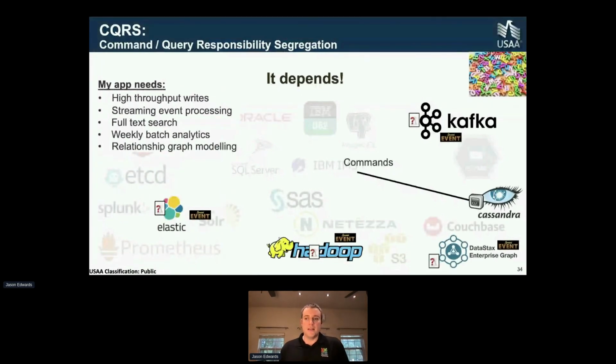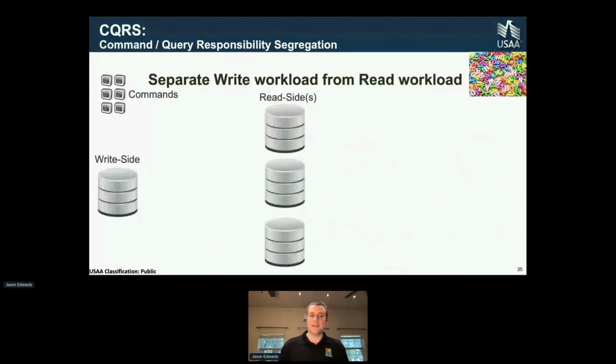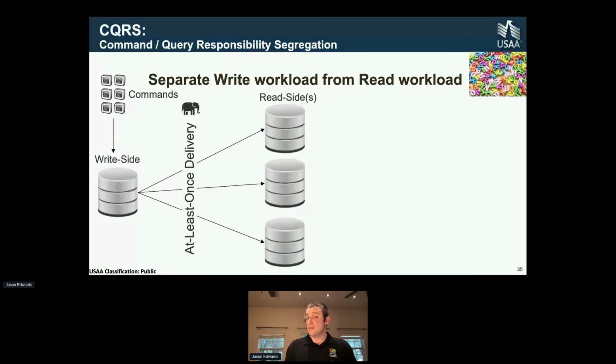So we send the different kinds of queries to the platforms that are good at those types of queries. The last thing to really be careful that your business understands, though, is that each of these other data platforms, your query or read side, are eventually consistent. So you have your commands, they get sent to your write side database or data platform. Those events are getting replicated to your read sides. Don't forget, make sure you do at least once delivery. You don't want to have any possibility of events getting dropped, because then your read sides not only won't have consistent data, they will never have consistent data, because that event gets dropped. And if you want exactly once, just remember your basic unicorn algebra, elephant plus elephant equals unicorn. You can have exactly once if you just add some duplication. And the important thing here, these are eventually consistent.